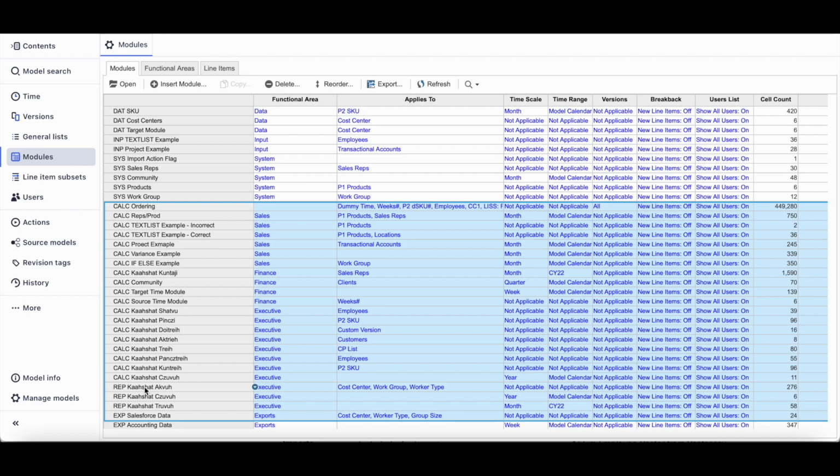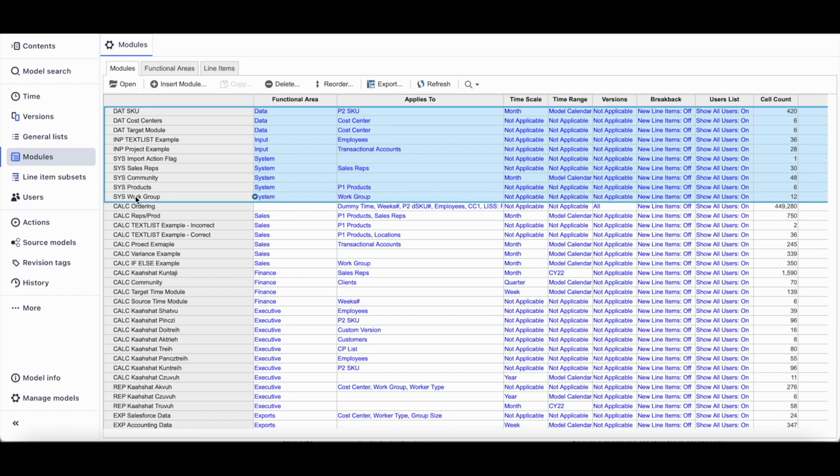Calc and output modules are more of the functional business related modules, so I make them business specific. But these first three are not. Most of the time, at least data and system are not published onto the dashboards, and end users do not interact with these types of modules directly. So I usually prefer keeping dat, input, and system as is, and then calc and output can be changed the way business wants it, or the way functional areas are set up.